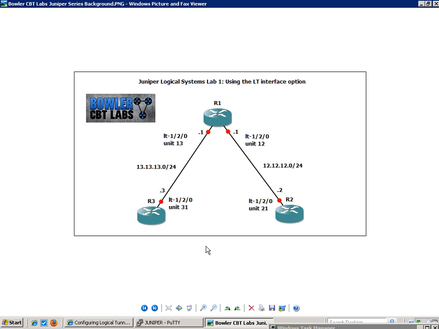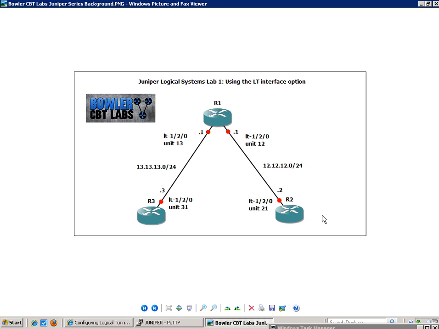So essentially we can create any type of topology we want to. And of course there's a limit to the number of logical systems you can have within the Junos, or the Juniper operating system. And I think the max is either 15 or 16. Again, that might not be 100% accurate because Juniper's always looking to upgrade their Junos to be able to support more logical systems.